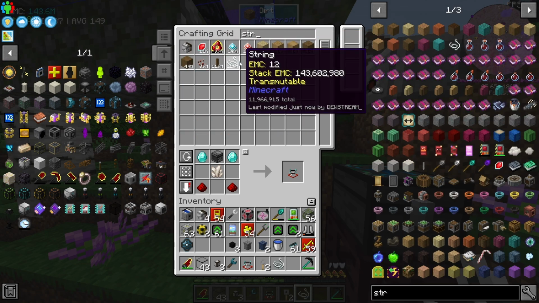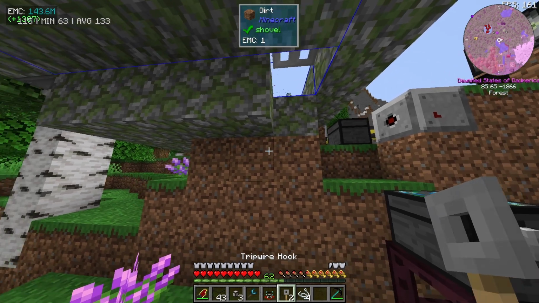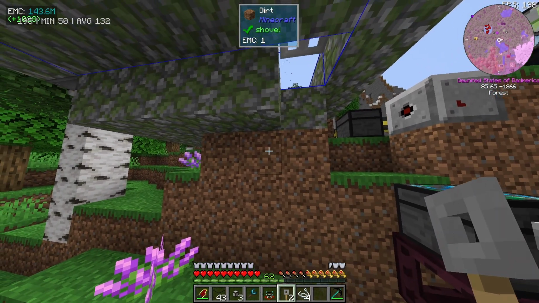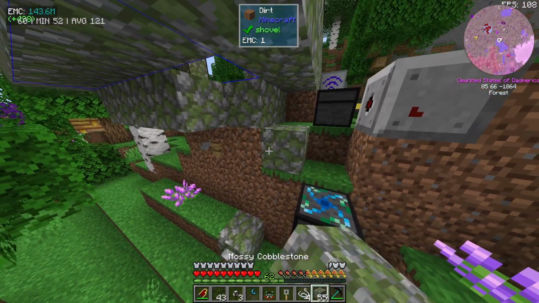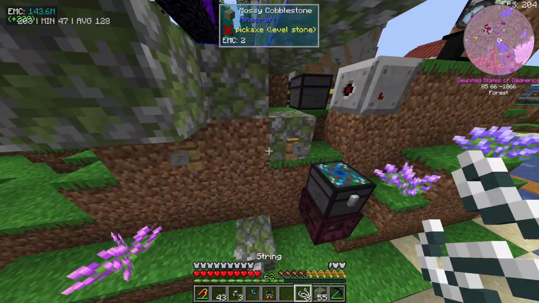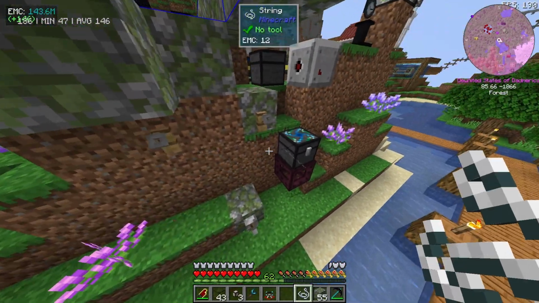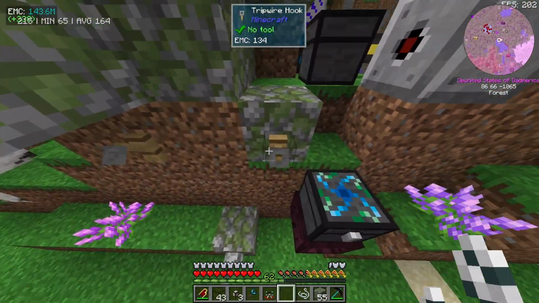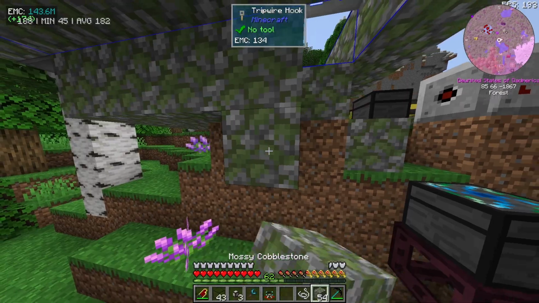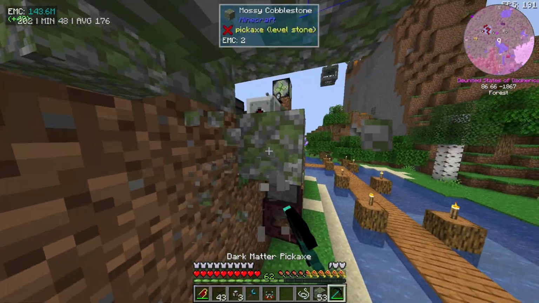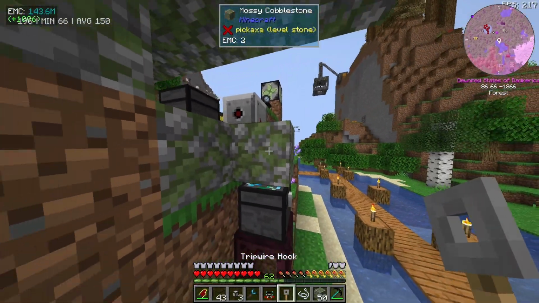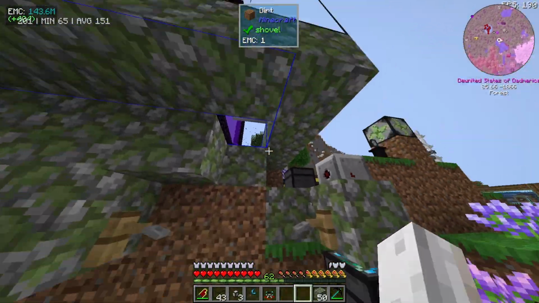So I think what you would do is get a little bit of string. I don't know how much you need. Place this here, and then place another block here, place that there, and then tripwire these together? Is that... No, is that... They can't do that? Okay, I know how to vanilla. I think what you want to do is that and that. And then, no, not that. Oh, God. I think what you'd want to do is that and this. There we go. And now they're attached.